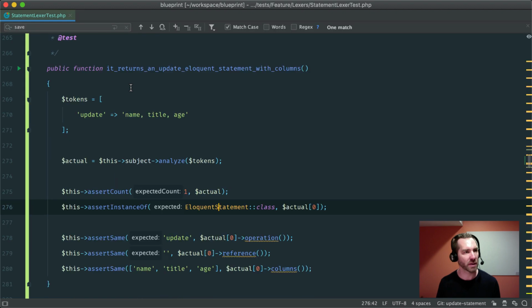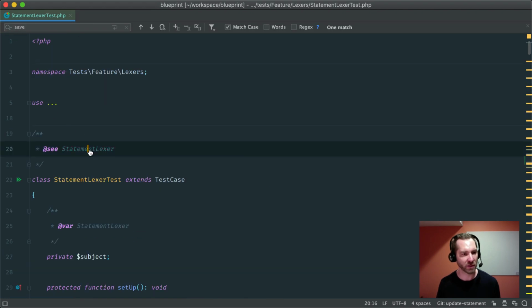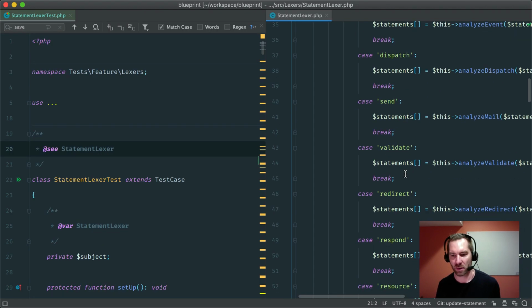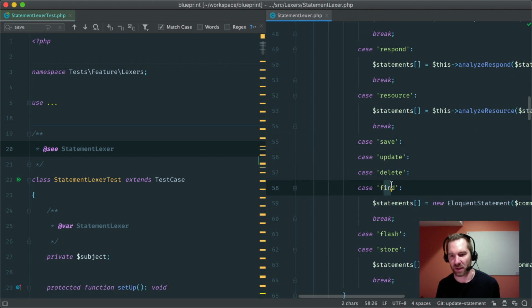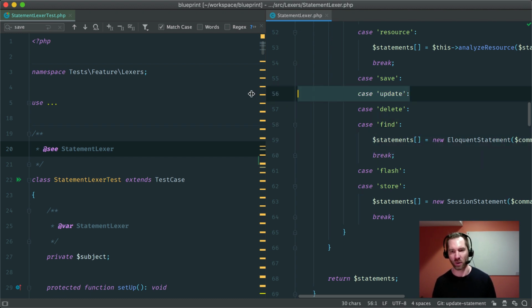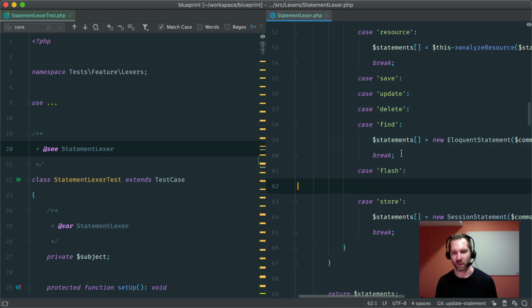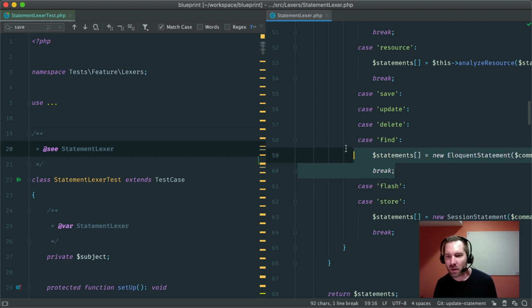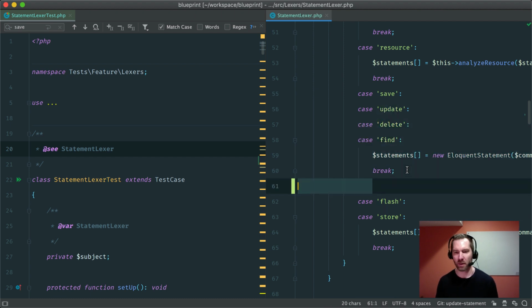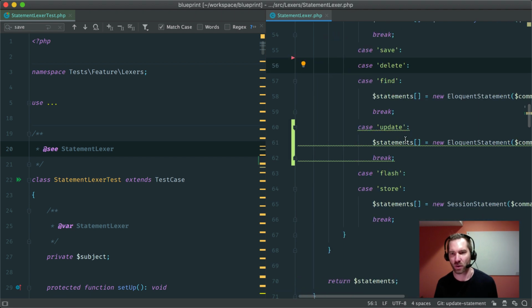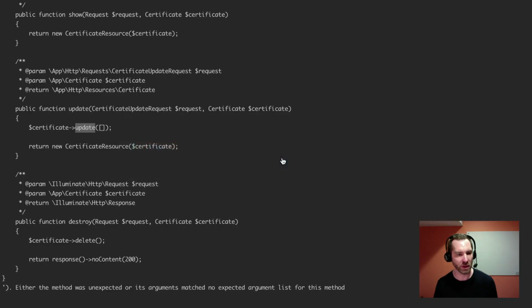Okay, so we want not to mess with that anymore. Let's mess with the lexer. Let's bring this up side by side. And so save, update, delete, and find all just kind of go here. So now we really just want to break out this update statement case to be something a little bit different. I think I broke something. Oh, no, I just made a new line break. My bad. All right, let's take out update, and let's remove it from there. So it should do the same thing here. Shouldn't introduce any additional errors.